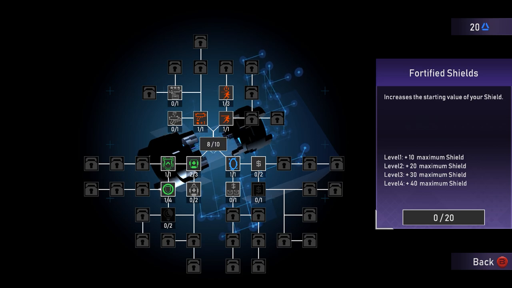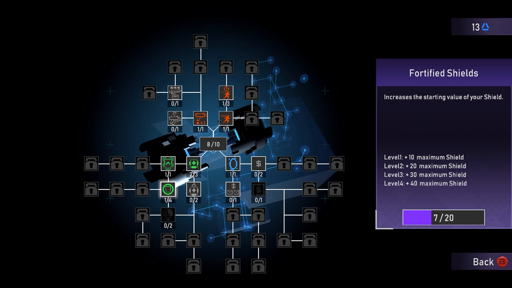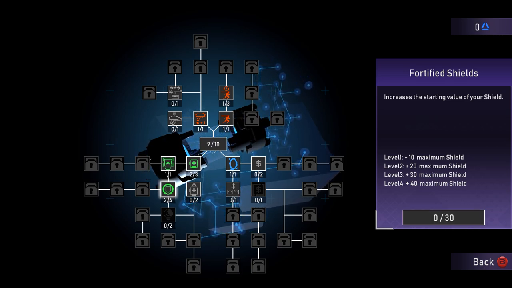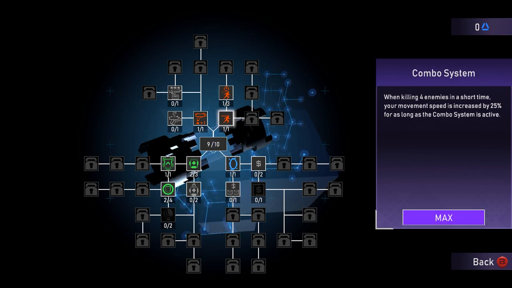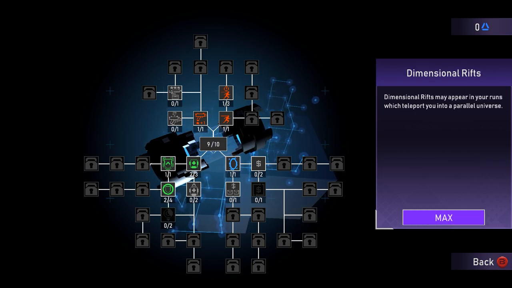So I'm actually going to put this into shields. I get my next tier of shield because I feel like that's where I'm slacking or losing here, just taking a little too much damage and dying. So that's pretty much where I need to improve: not take so much damage and not die, which is the point of this tree. So yeah, that's pretty much it.